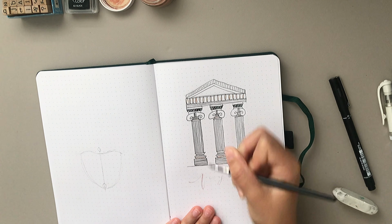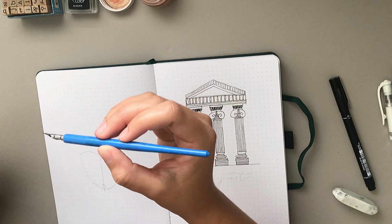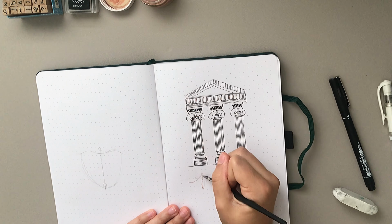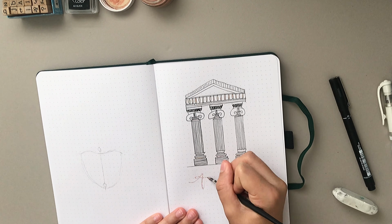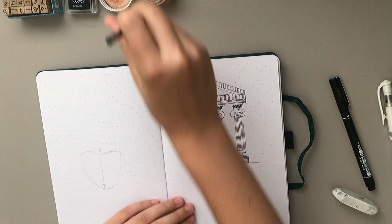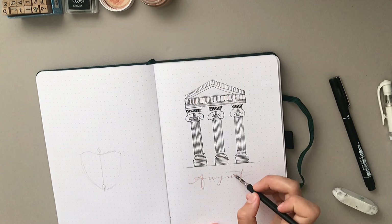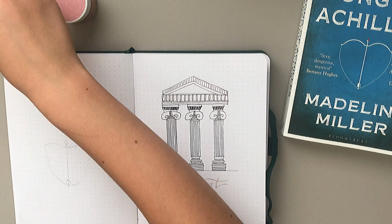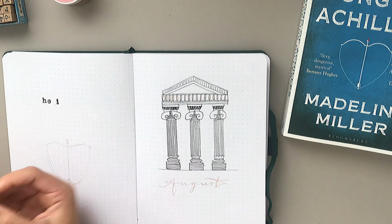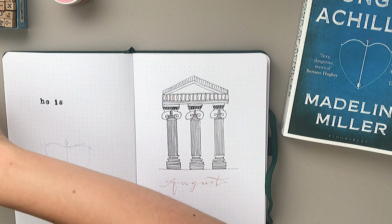And also you will see for the quote page some of the other stuff I write out. I use these little letter stamps that I have. These are quite time consuming to use, if I'm being honest, as you have to stamp each letter. It takes quite a while, but I think it was really worth it. I love the effect. I actually used these in last August's Plan With Me when I did the boat theme, and they turned out really cute, so I thought I'd bring them back because I feel like they go with the ancient theme, and I wanted to have a contrast in lettering from the calligraphy, so I decided to go with these.